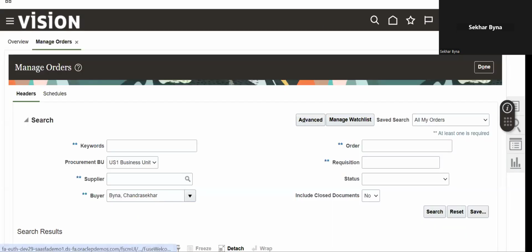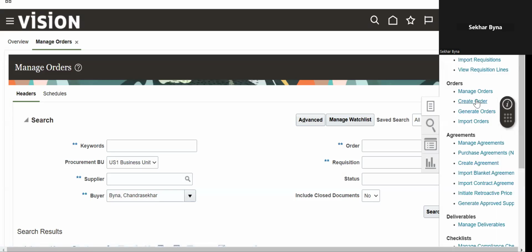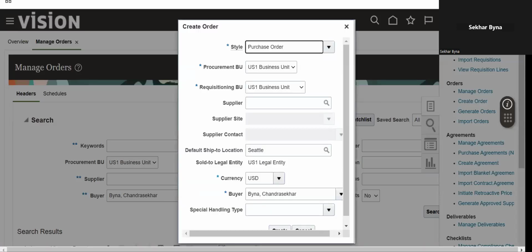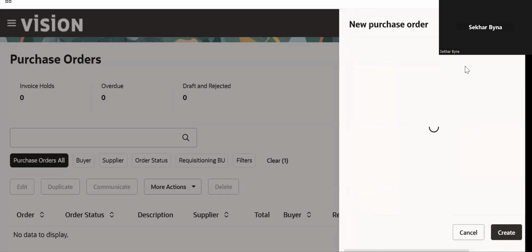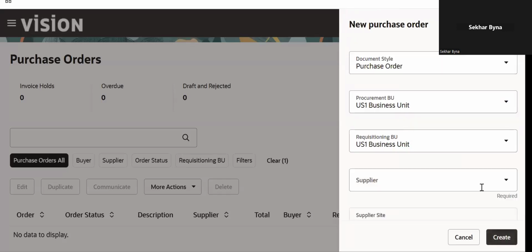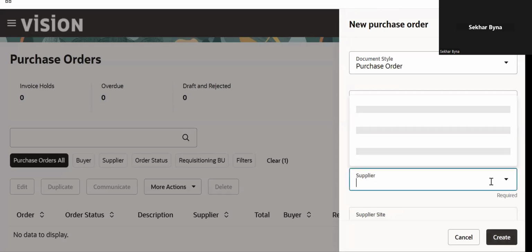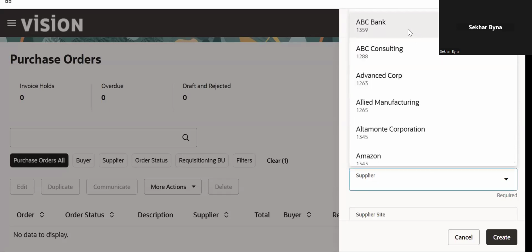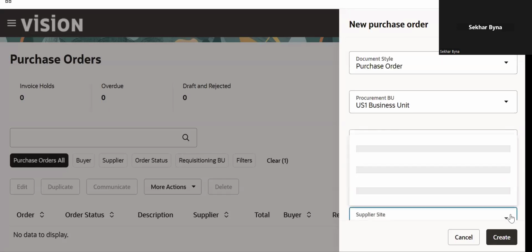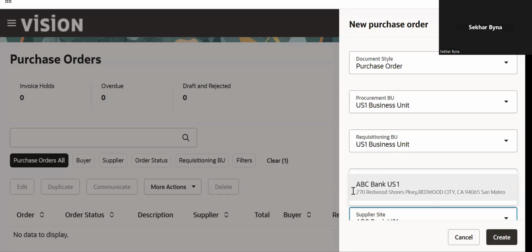Suppose I want to create a PO also. This is somewhat different. Create order. This is the classic page. In the previous version, we create POs like here. Supplier you can give here, and supplier sites come here.